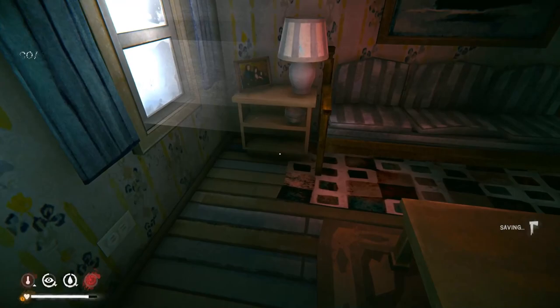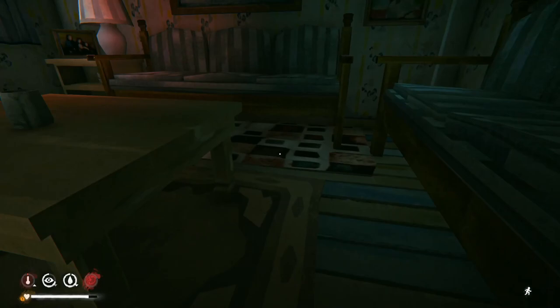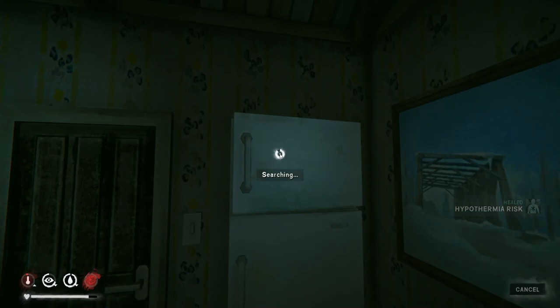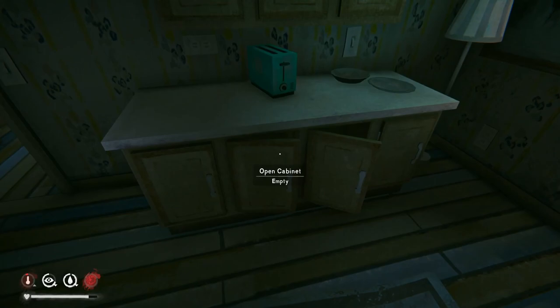I got to see, maybe I might get lucky in this house. We might have food. But I don't expect any. Okay, nothing in here. Nope. This will tell me really quick how many rabbits I'm going to need.